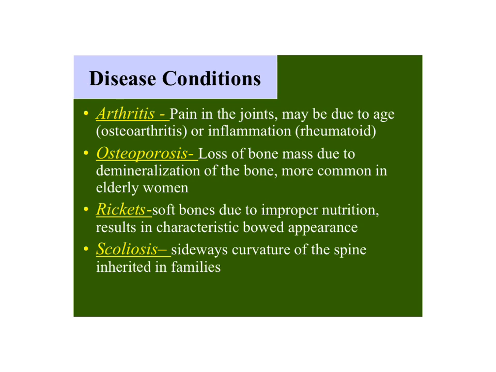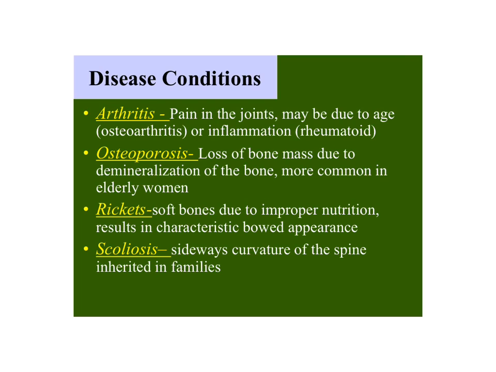Then there's osteoporosis, which occurs in older age. It's more common in women. And this is a loss of bone mass due to demineralization of the bone, which could come from a lack of calcium and vitamin D, proper nutrition, or a lack of exercise. So as you grow older, if you are a girl, it's a good idea to get some exercise.